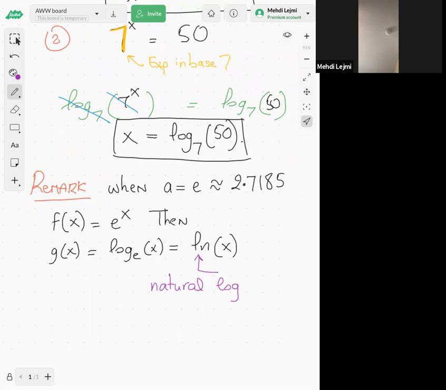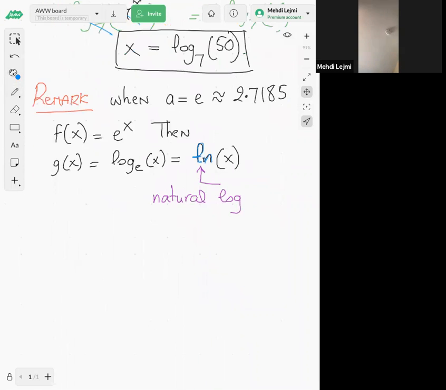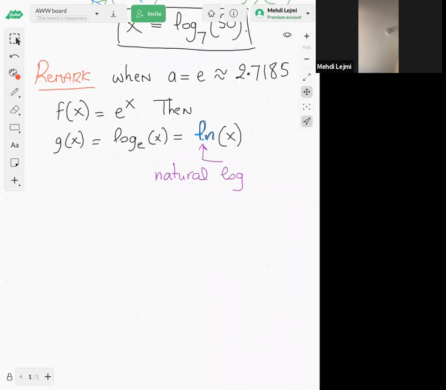So this is ln, right? When you say ln or natural log, that's just the log in base e, where e is this special number. All right. Now we are interested in the properties of the log.